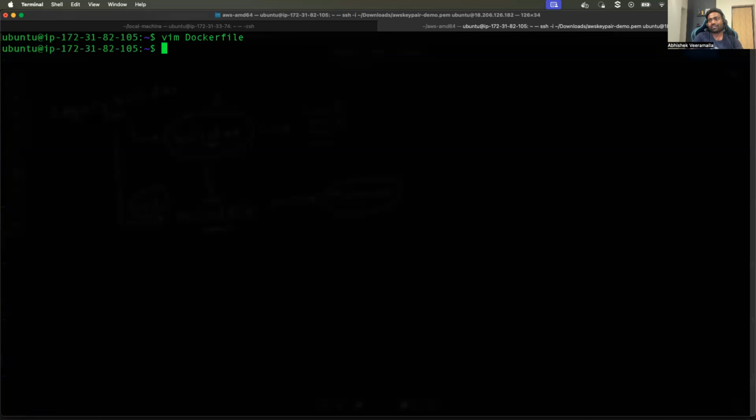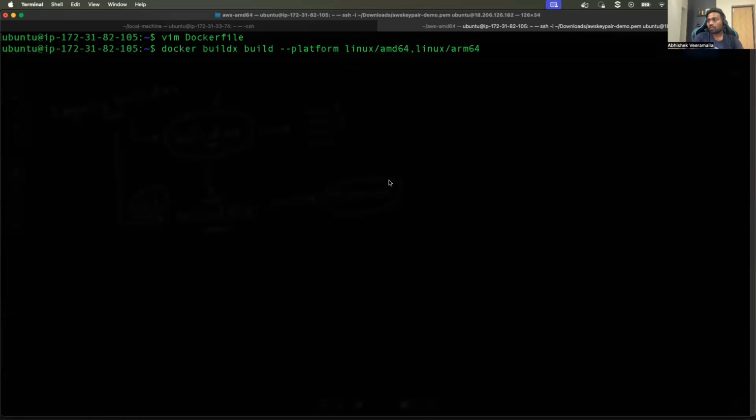Save it and we will run the same command: docker buildx build --platform, and you need to provide linux/amd64, comma, no space, linux/arm64, right?